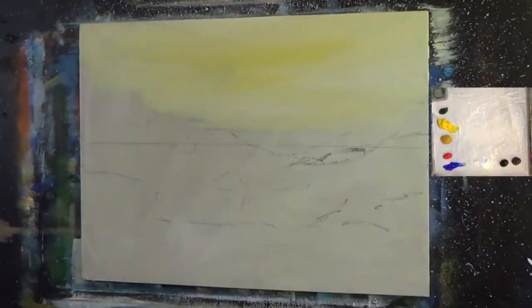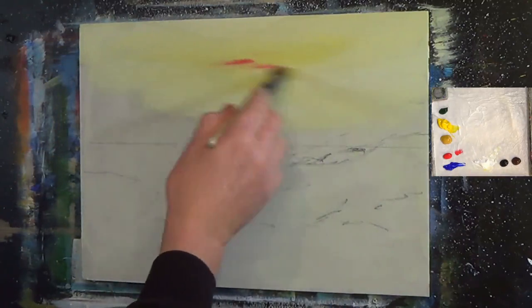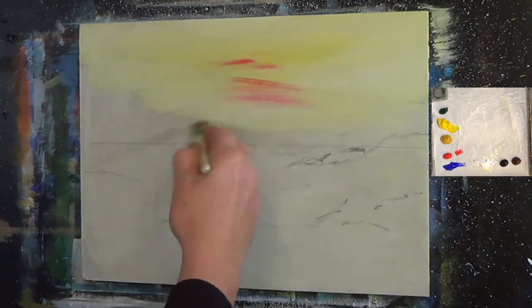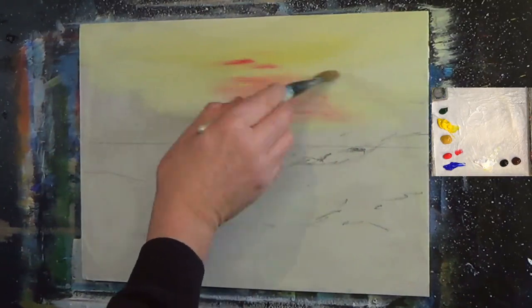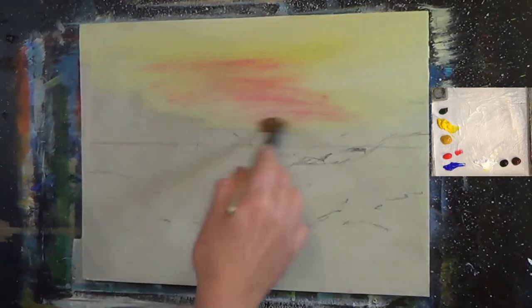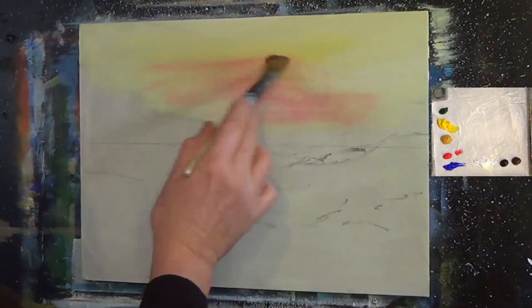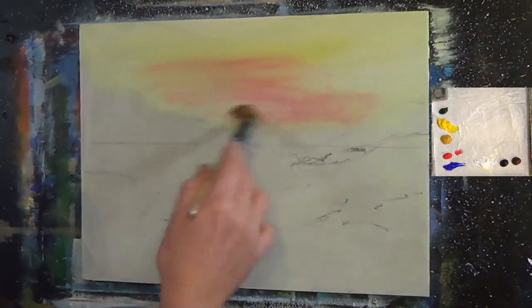This is a dry brush. There's no moisture on this brush. What I want to do is just get a little bit of red. I'm just going to blend that in like that.